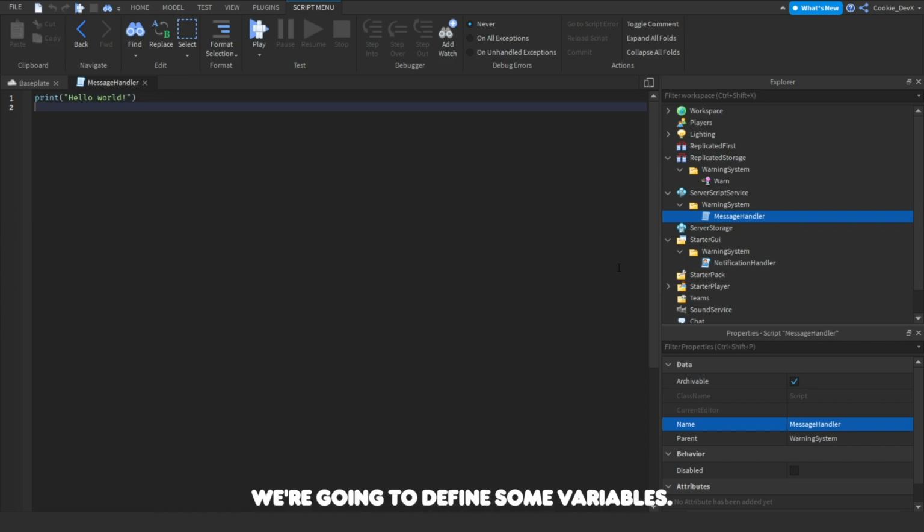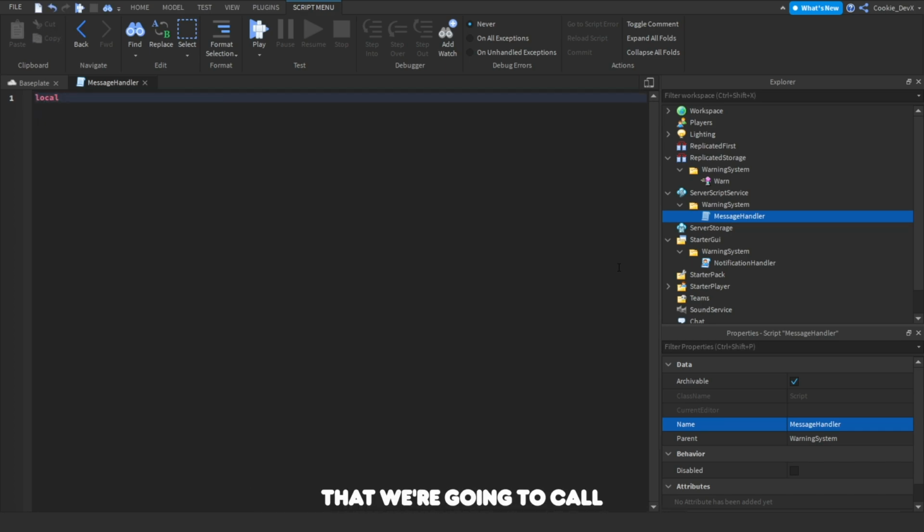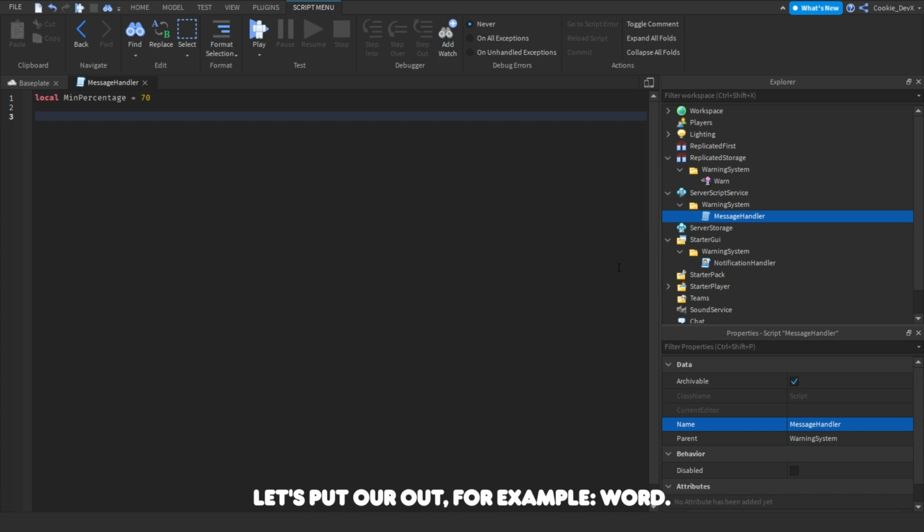To start off, we're going to define some variables. The first variable we're going to call minimumPercentage, and I'm going to set this to 70. I'll explain why. Inside of your message, there is a word. Let's put our word, for example, WORD.